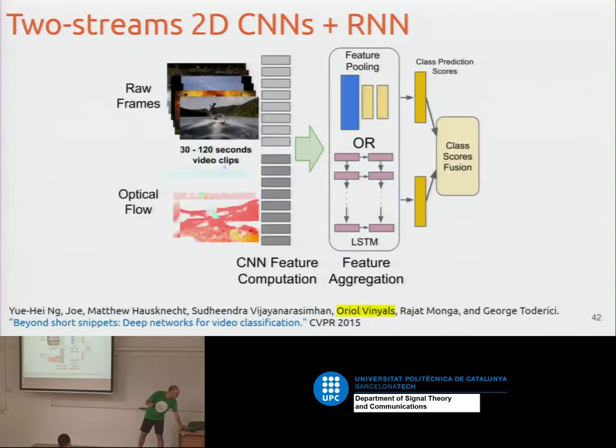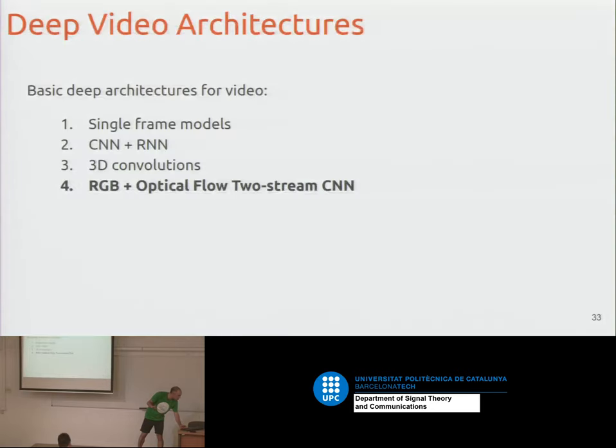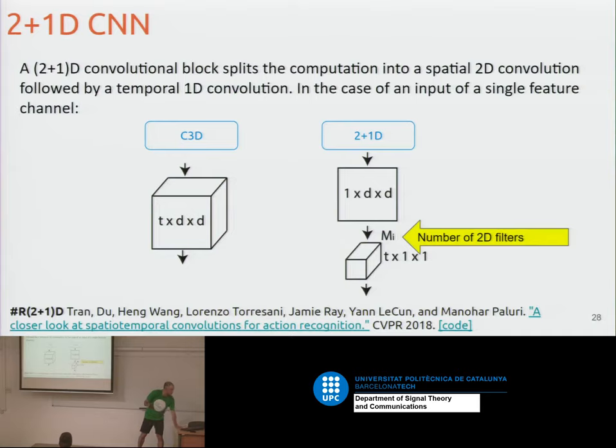One of the best ones lately is this one. It's like 3D convolutions, but you don't treat the spatial and temporal directions in the same way: first you have 2D convolutions that extract the features, and then you have temporal convolutions. By this you save parameters. But it's also challenging to train everything.